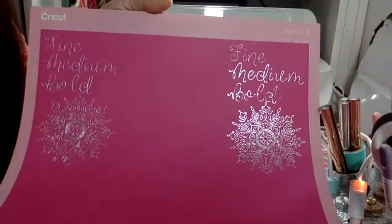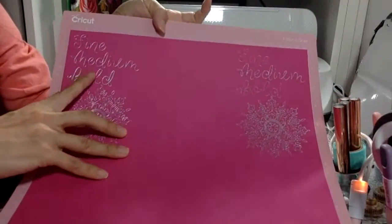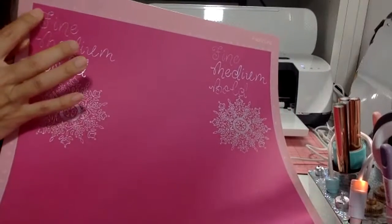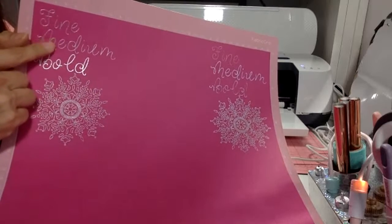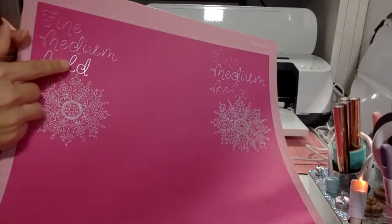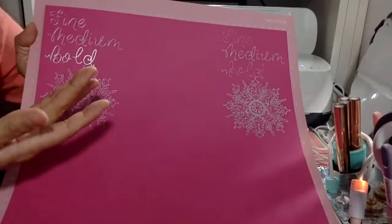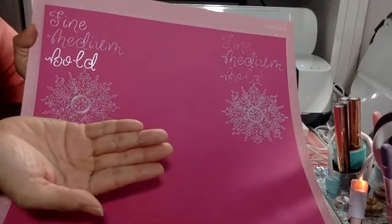So you can see the difference. So this is, you can see the fine. This is your Cricut. So fine, medium, and bold. There is a very subtle difference between fine and medium. So you can see here. So fine and medium, they're actually very close, but there's a big difference between these two and the bold. You can see how thick it looks. And if you rub on it, it does rub off a little bit on my finger, it looks like, but it doesn't destroy your image, but it does come off just a little bit on my fingers.